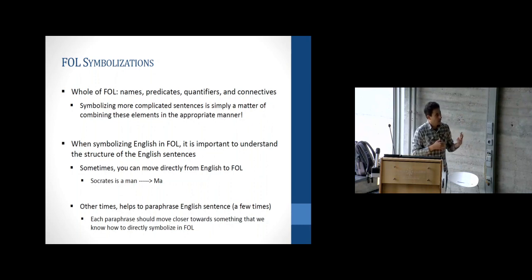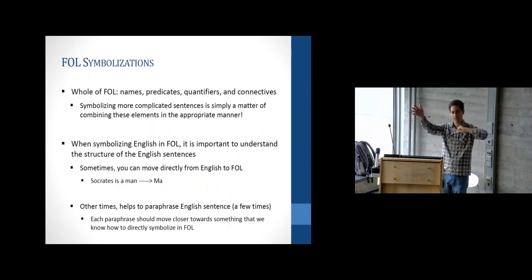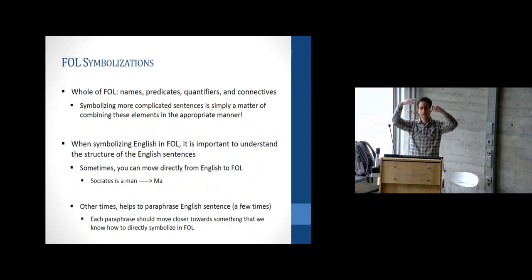When we do this English symbolization of first order logic, it's important to understand the structure of the English sentences. And as I said, sometimes you can do it directly, sometimes it helps to paraphrase. If you notice, I keep saying, wow, English is more complicated than it seems. English has this ambiguity, English has that ambiguity. That gives you a glimpse of what people do in philosophy of language and linguistics, realizing how things are complicated once you start trying to theorize them. That's cool stuff in general. Linguistics is cool.